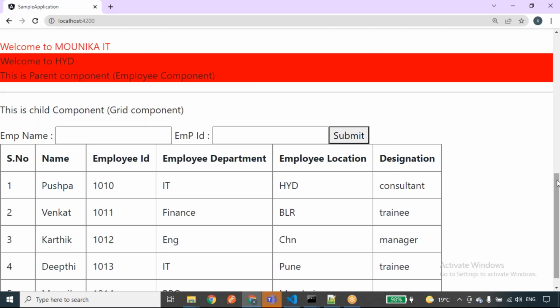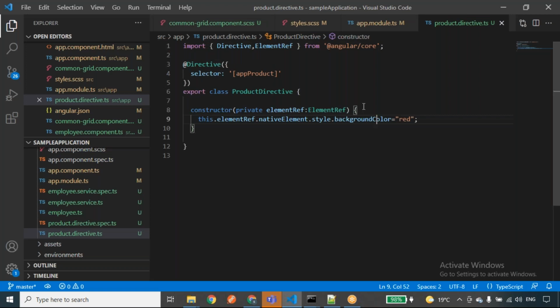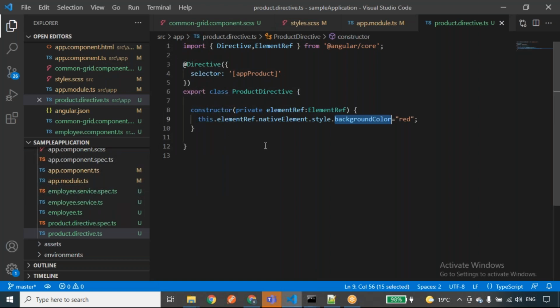Now next, in a real time scenario, for example, I want to apply a class to this entire table, guys. I want to add one class. Now here I'm just taking one property, but I want to add one CSS class which has multiple properties, like background color, font size, font family, all those things. So I want to apply those kinds of things. Guys, this is clear, right? It is very easy. I'll repeat the steps once again of what we have done.